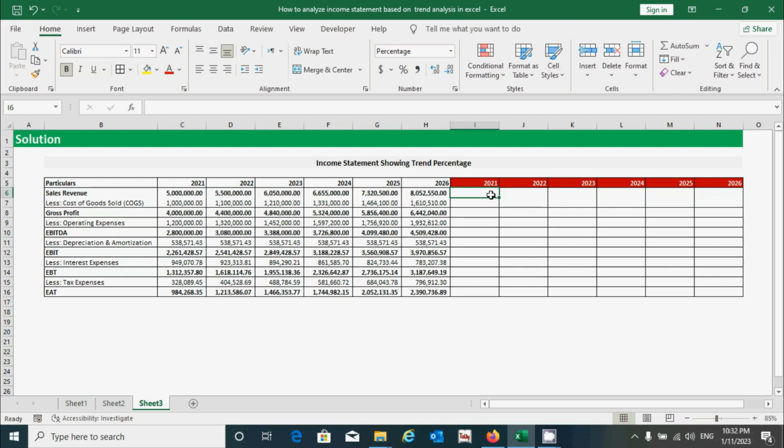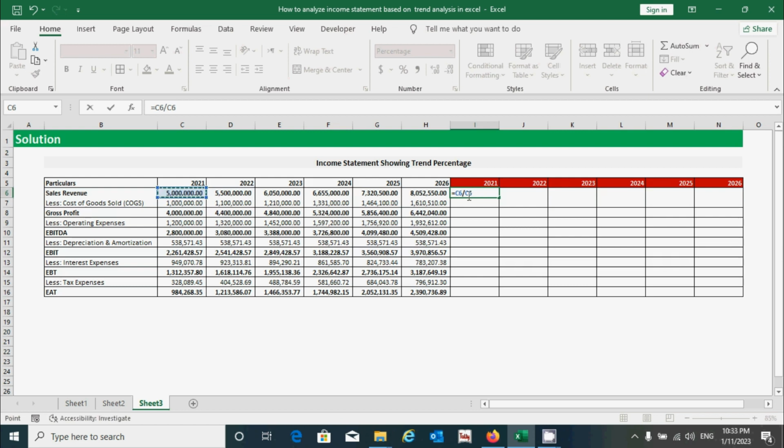All right, now let's start to calculate the percentage of all the components according to the trend analysis technique. According to this technique, the percentage can be calculated by simply dividing the current value by the base value, multiplied by 100. So click here and press the equal sign, and select this one, which is our current value, divide by, and click this one to get the base value. The base value represents the denominator.